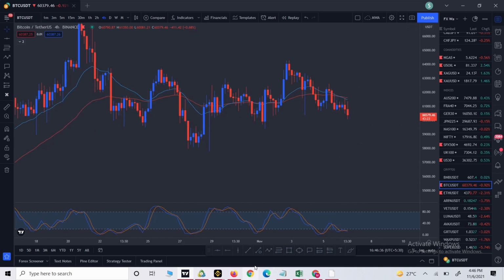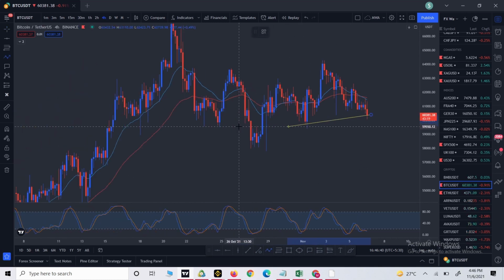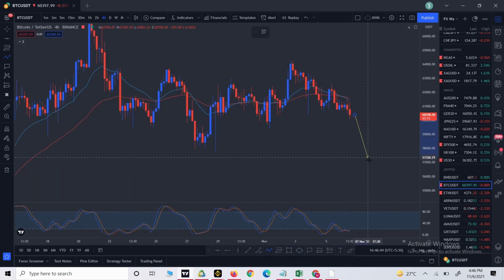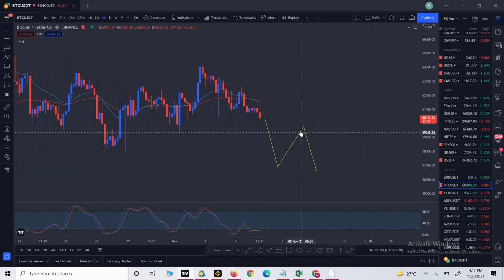Another possibility can be if the price gives us a break and close below this zone. As you can see, this is going to be a zone which has been retested a couple of times. If we find a break and close below this one, it's better if we have a close below this one as well. So in that scenario, we can wait for a pullback into the recent broken zone to go short. So that's going to be the possibility on the Bitcoin.